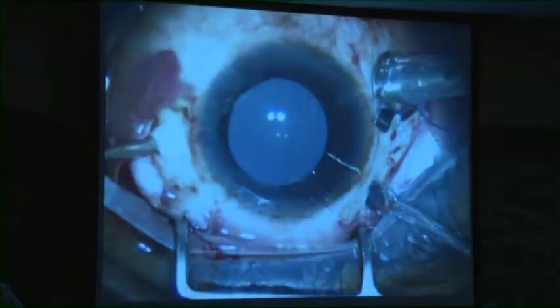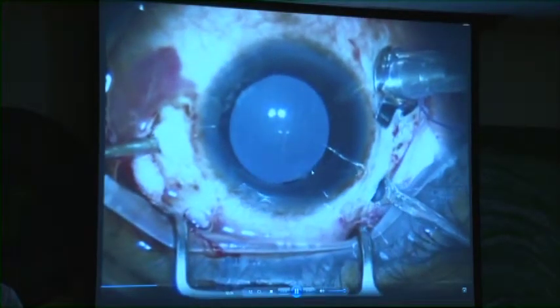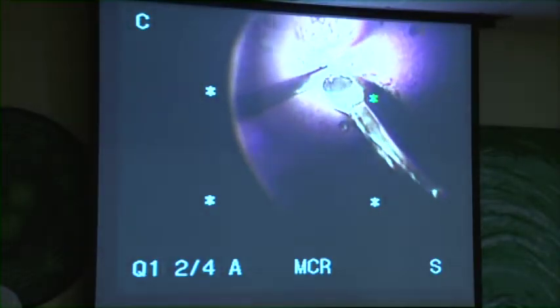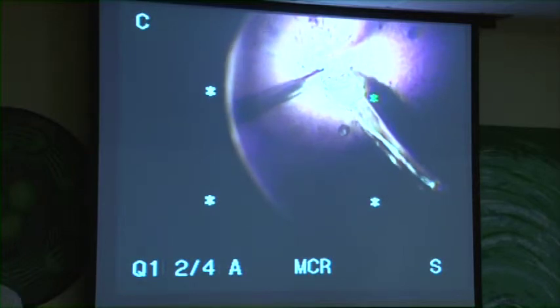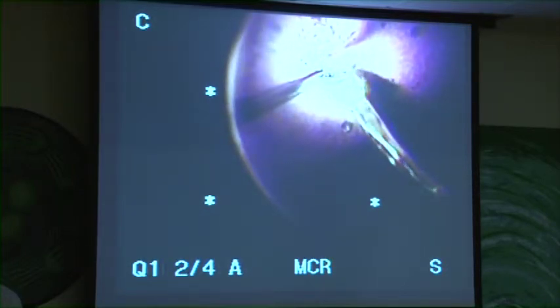We make a 3 millimeter incision through the sclera, and then we bring the implant into the vitreous using a special inserter. We do a fluid air exchange, and this is then put underneath the retina through a retinotomy, either with the inserter, or we could use an aspiration cannula. You can see it's a very straightforward procedure, and here we use this irrigation cannula to put the implant through there.